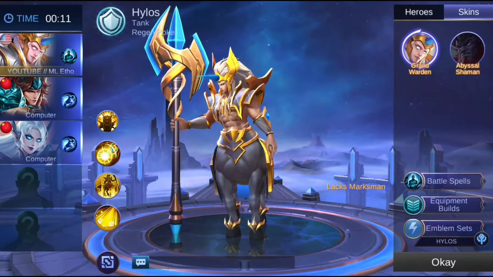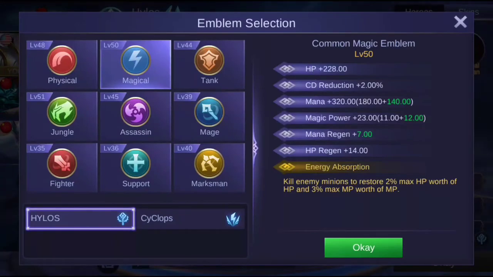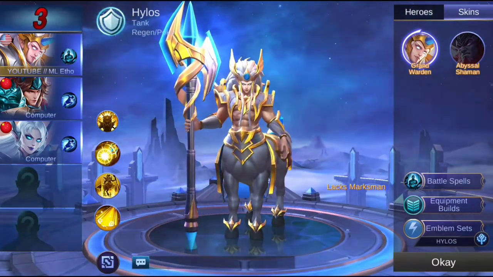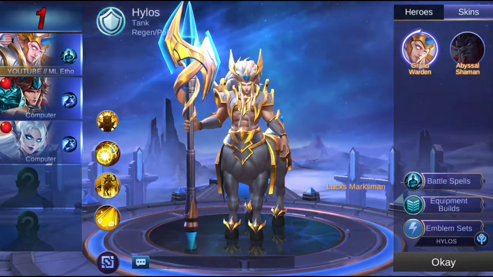Again, as Hylos, I take Petrify and the Hylos. I have it labeled as Hylos. If you want the numbers again, it's 201 on top, 300 on middle, and then 10 on the bottom.